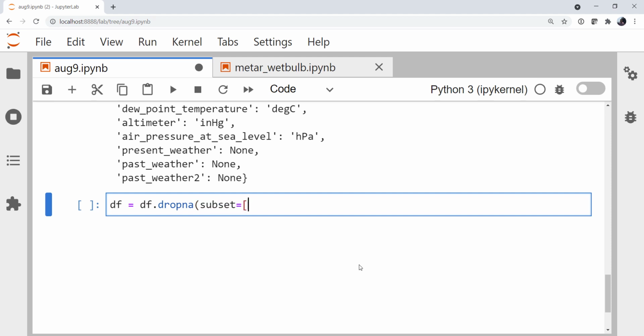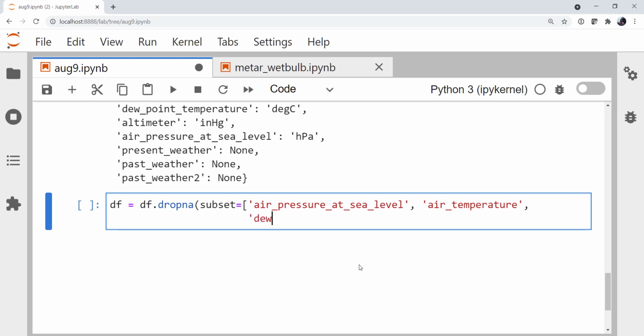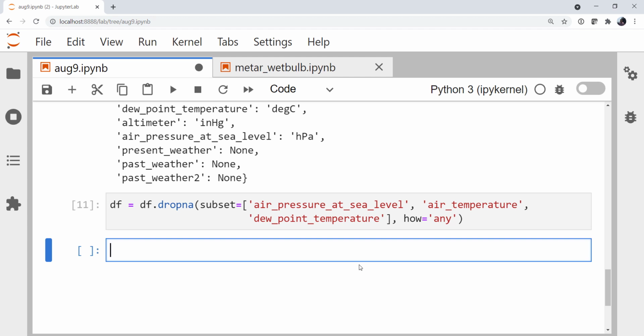I'm going to specify a subset that I care about, which is air pressure at sea level, air temperature, and we'll go ahead and line wrap here, dew point temperature, and how I want to drop it if any of them are missing, because the calculation just won't work.